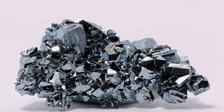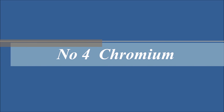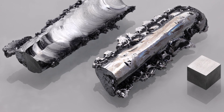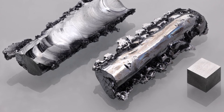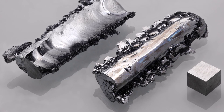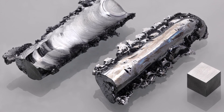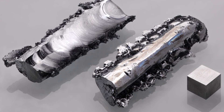Number four: chromium. Chromium is a hard silvery metal with a blue color. Diamond is the hardest material known to man, but chromium is one of the strongest metals. It is used in stainless steel and also produces silver alloys. Chromium is commonly used in chrome plating, which gives protection against corrosion and physical damage.